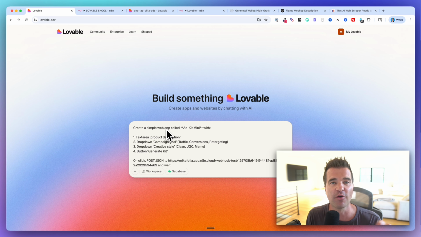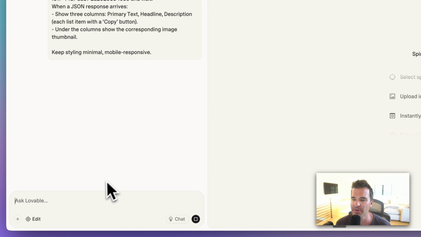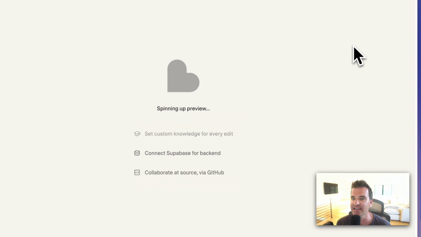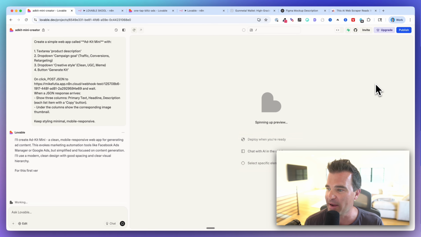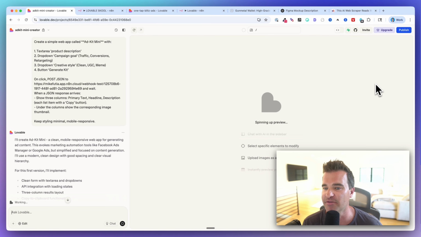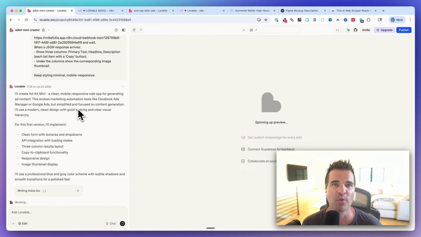If you want, for the UI, if you have an example in mind, you can send a screenshot and attach it to Lovable, and it will try to mimic that. But to just get started, let's send this off and see what happens. All right, so I'm going to send that off to Lovable, and it's going to get to work behind the scenes building out the first iteration of this web app. So it might take a few seconds or a few minutes. I'll pause and come back when we have our first version.